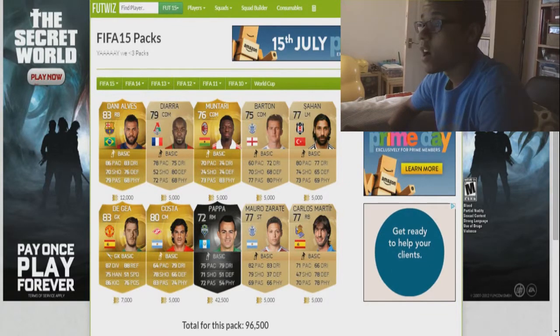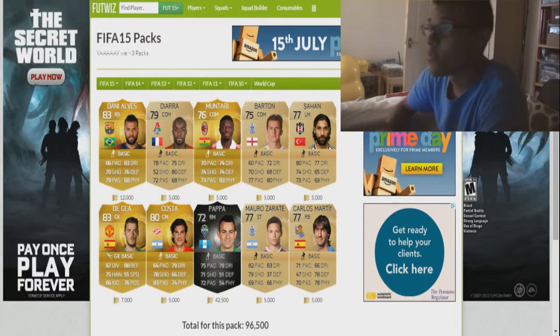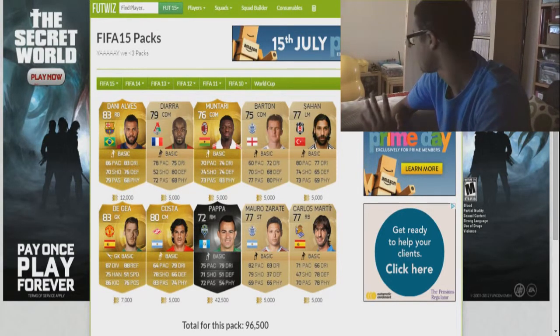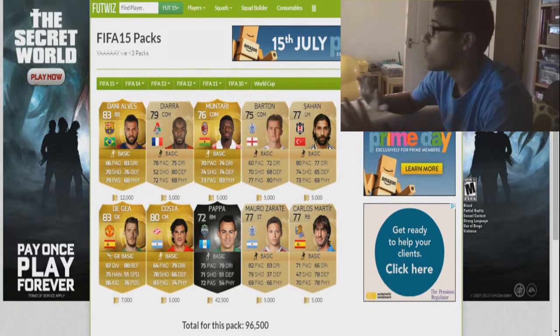And we'll do a hybrid with Muntari. We'll use Muntari. I think that'll be a decent squad. Got Muntari there, and it's going to be a little bit of a challenge as well to do, I think. So yeah, Muntari, Torres. Anyway, I'll be back in a sec, and we'll pick the formation.